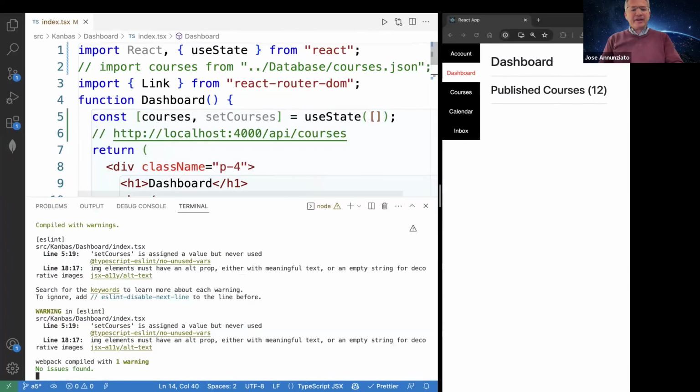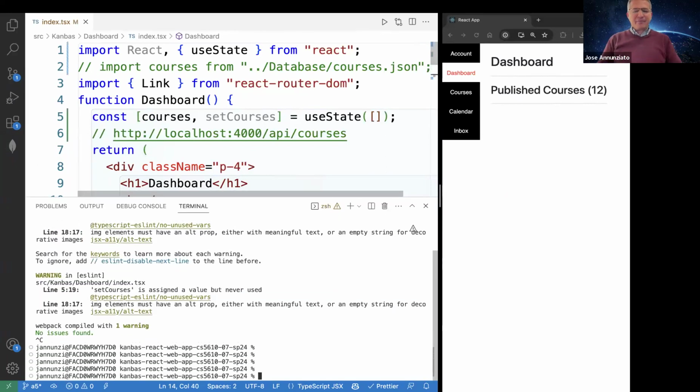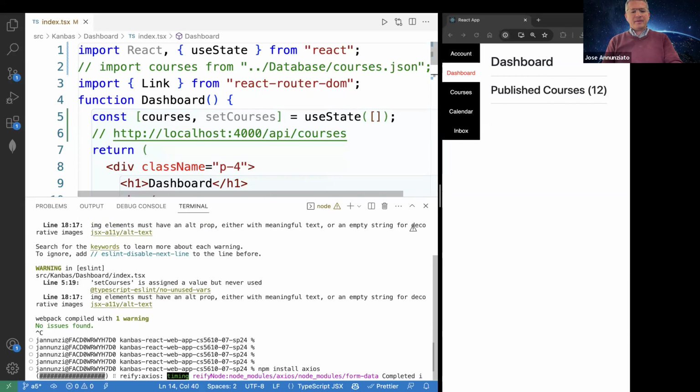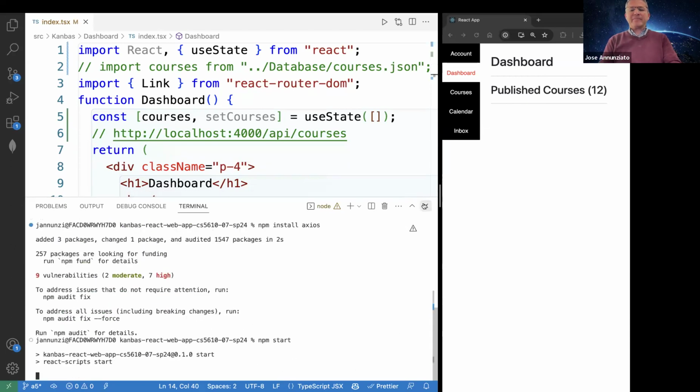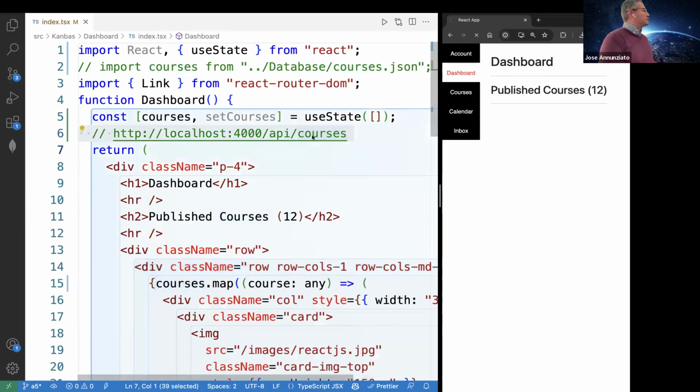To do this, we're going to need the help of a library called Axios. So we'll do npm install axios. This library is going to allow us to programmatically make this request.